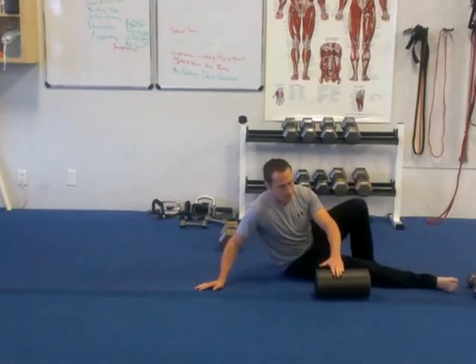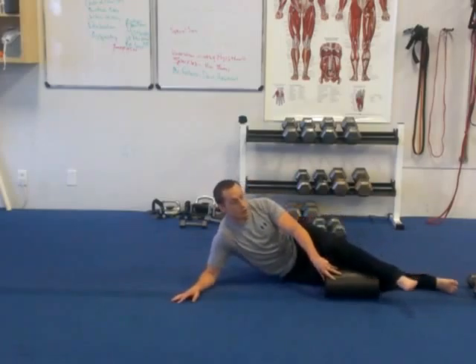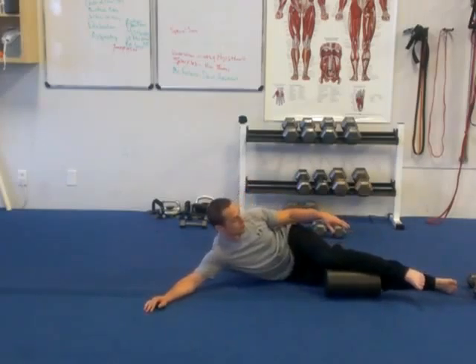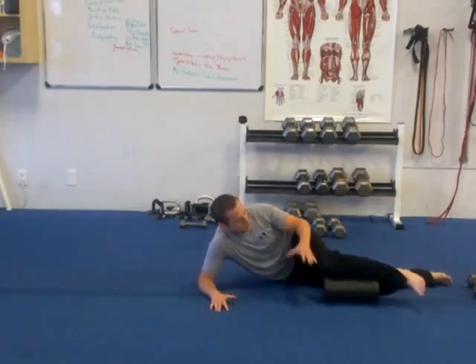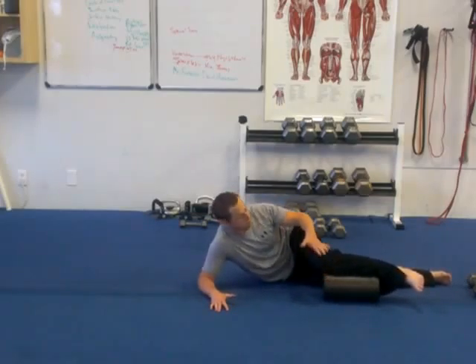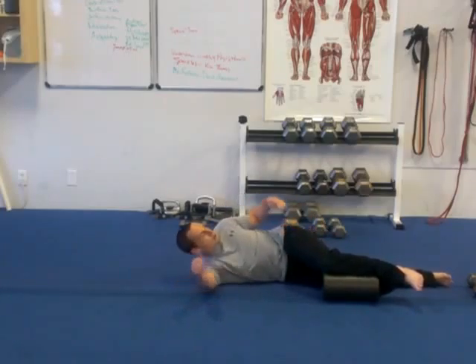A very good lift and it's got a phenomenal stretch for you. It's called a sideline leg, or sideline with rotation and overhead reach if you really want to get crazy with it. It's best to have something you can rest the leg on — foam rollers are perfect — because you want to try to keep the hips neutral and the feet in line, or the knees in line with the hips.